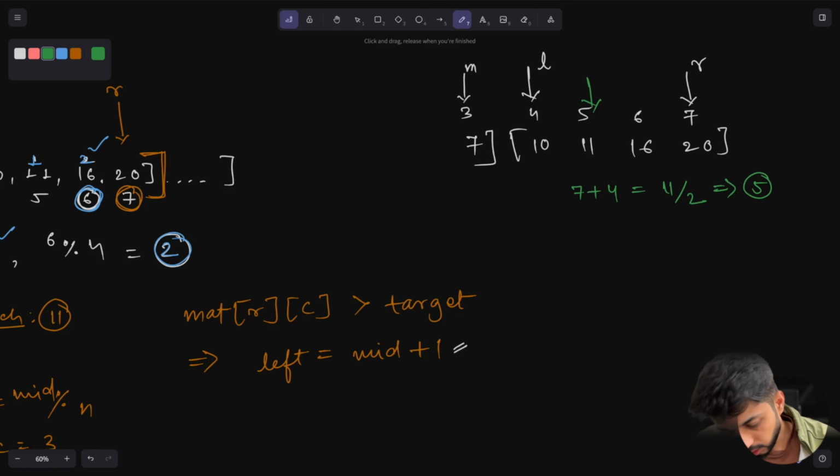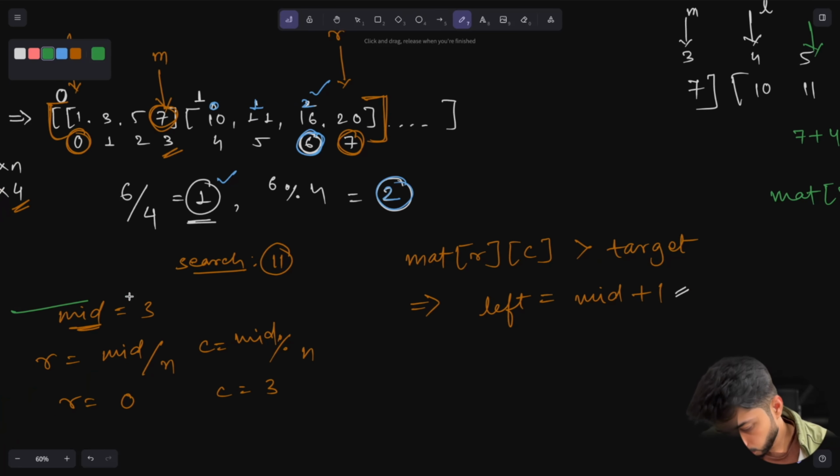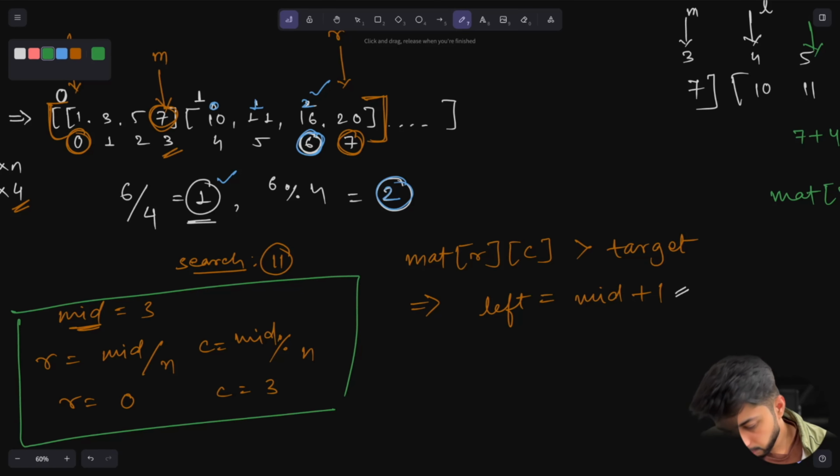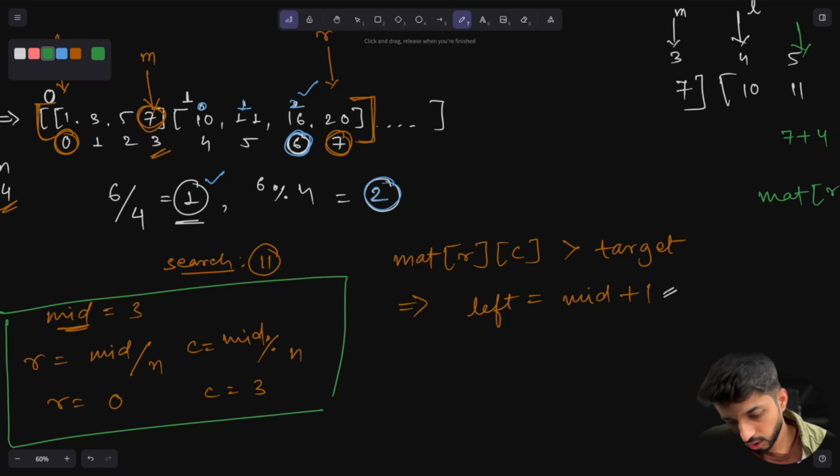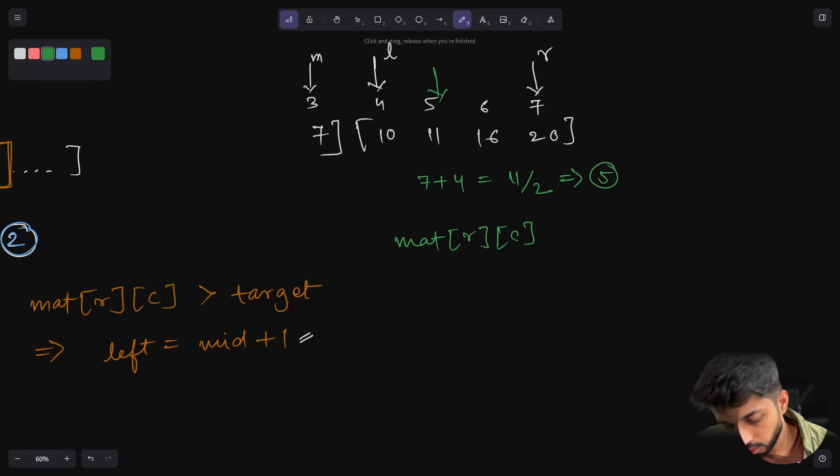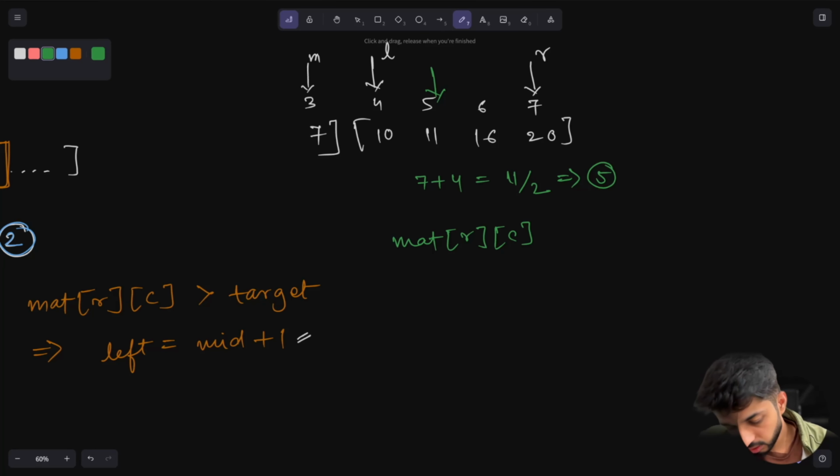You are going to check if mat of r comma c. How we are going to calculate r comma c is clear, right? You can follow this code and you'll be able to calculate the row and the column. Now if you have the row and column, we need to check if that is less than or equal to target.